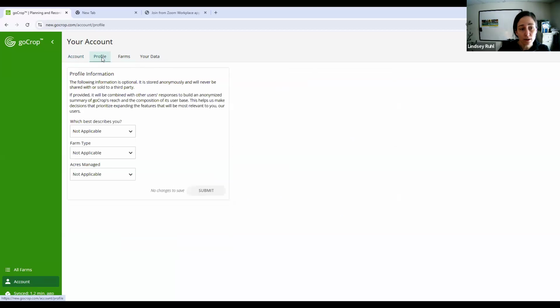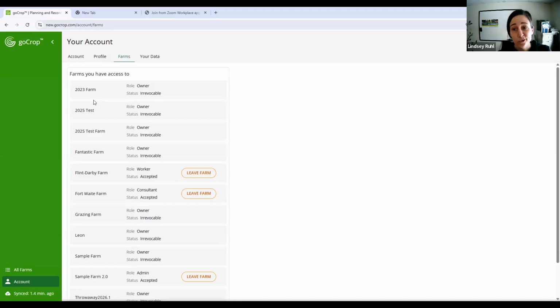There's also some profile information, which you probably already have filled in. If you don't, it'd be great if you took a moment to fill in this information. And then in the Farms tab, a list of your farms. Again, you'll probably only see one, but in this list, you'll see your farm name, the role that you have, which is probably owner, and the status, irrevocable.